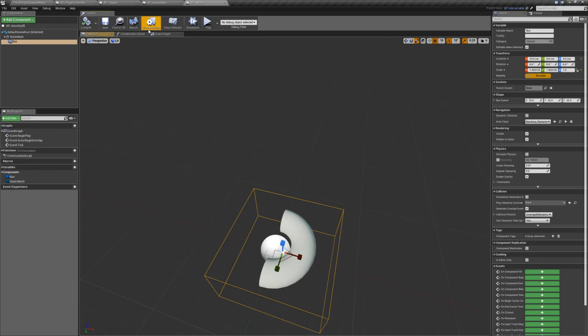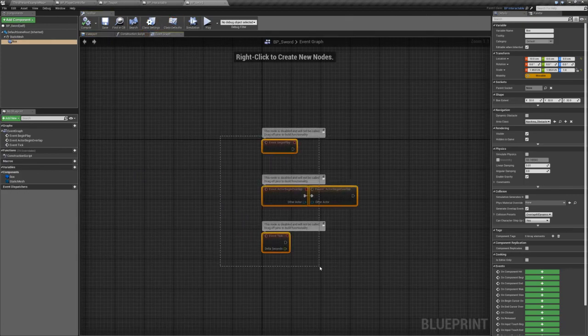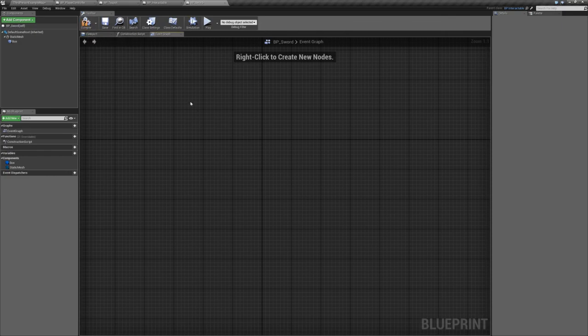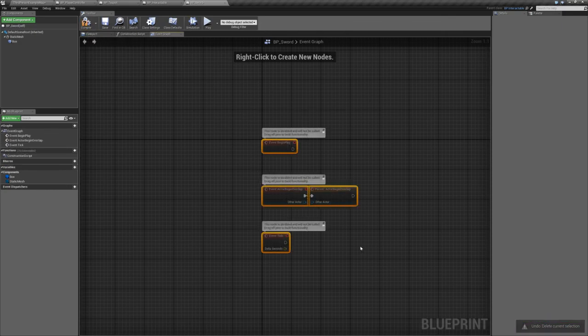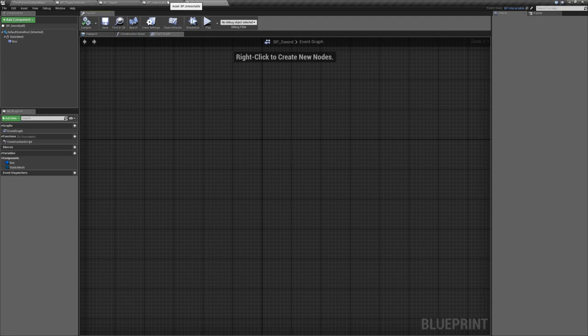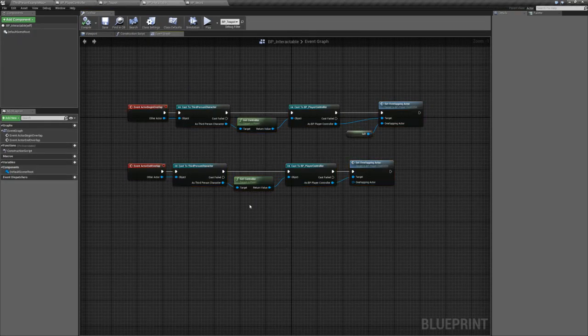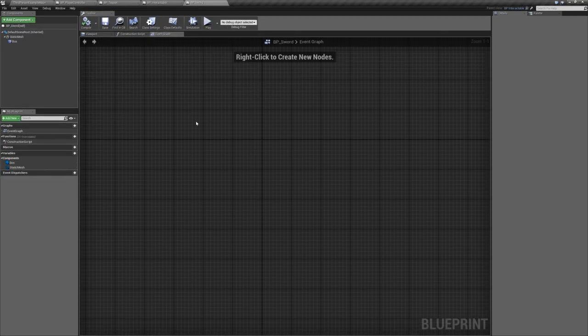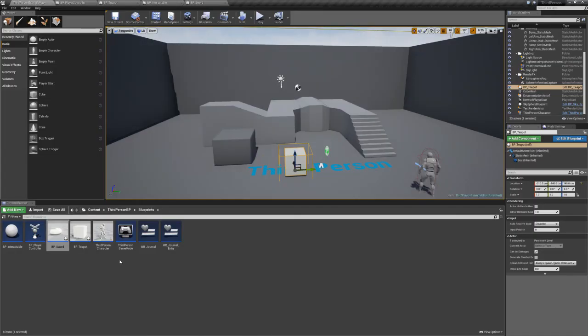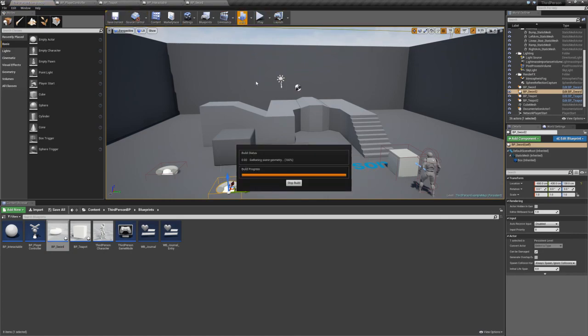So the reason this extends BP interactable is, back up. Yeah, delete that. I don't have to copy and paste this code among all of my actors that can be interacted with. So if I go back here and I click and drag the teapot there, I'll add the sword as well, and save that and build the map.